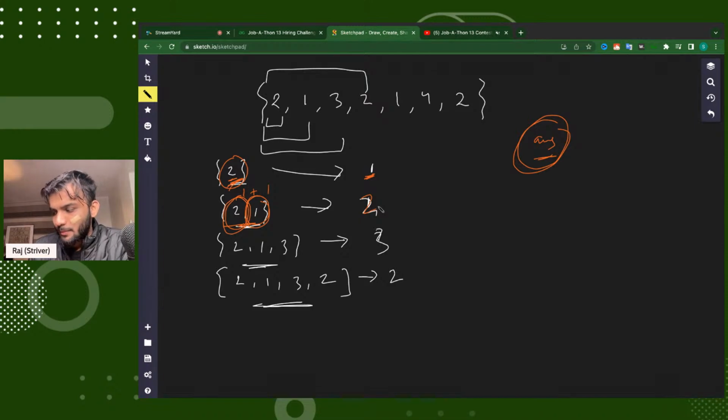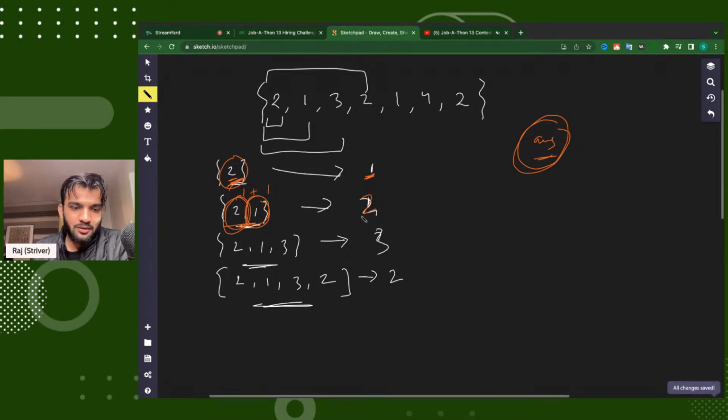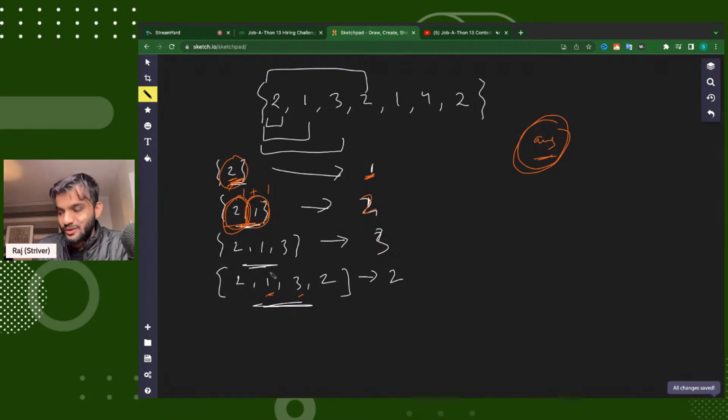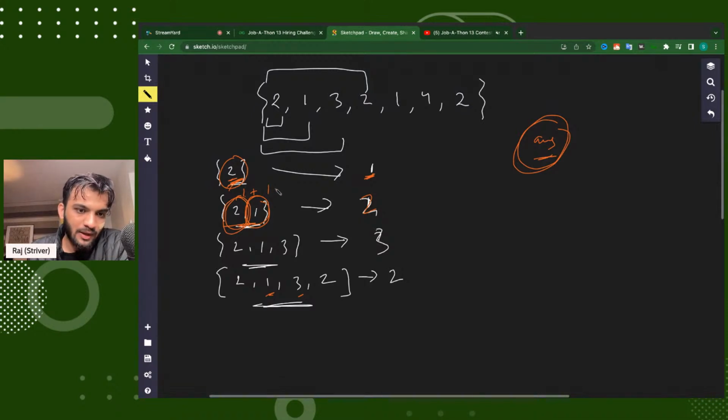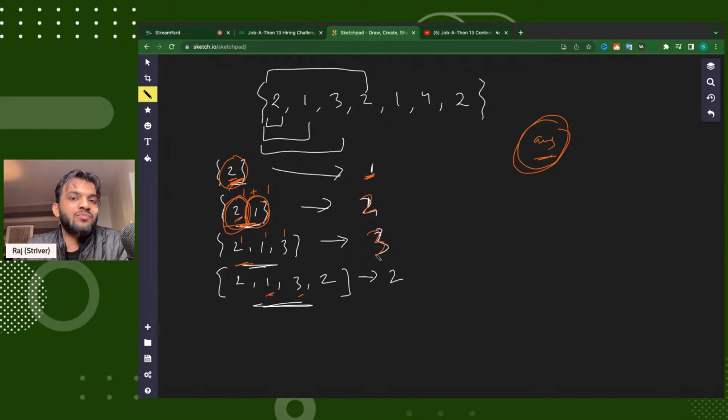Last 2 is not distinct because the distinct ones are 1 and 3. So if you see 1 plus 1, again 2 is contributing 1 to the answer. Again, over here, this contributed 1, this contributed 1, this contributed 1 to give 3 in the answer.